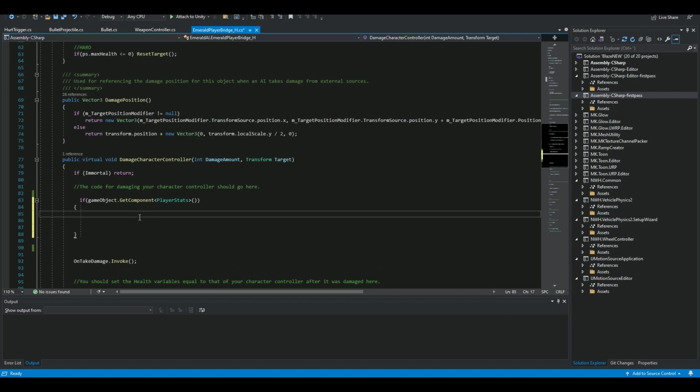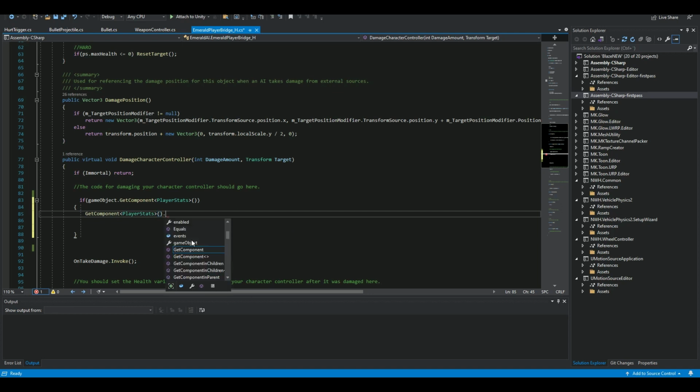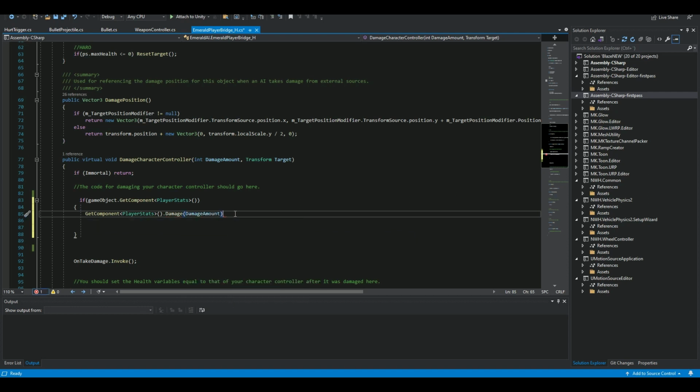If we have that, then we want to say get component again, and the player stats, this one, and then we want to say damage. Okay, and here you can either put in an amount, but because we want to be damaged by the amount that the Emerald AI damages with, you need to use this value up here, damage amount. So we're just gonna put in damage amount like that and save it out.